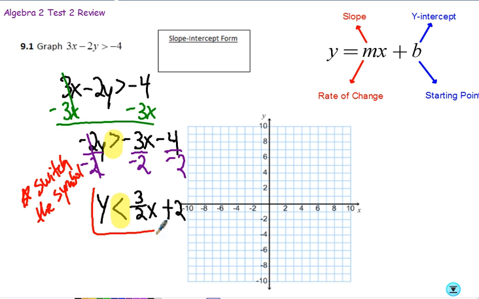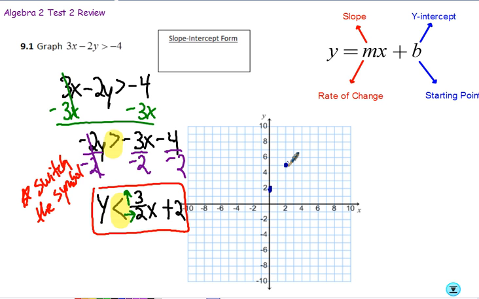So this is what we need to graph, so let's graph it. We have a y-intercept of 2, right? Our y-intercept is our starting point, and we always start on the y, so we're going to start at 2. And then the slope tells us to go up or down. Up in this case, since it's positive, up 3. The number on the bottom tells you how many to the right. So we need to go up 3 and then right 2. So from there, I'm going to go up 3, 1, 2, 3, and over 2, 1, 2.